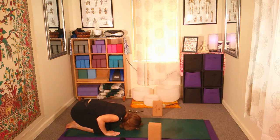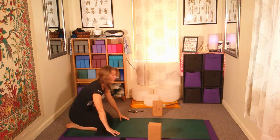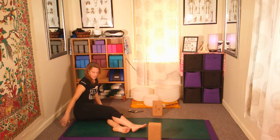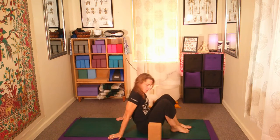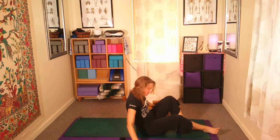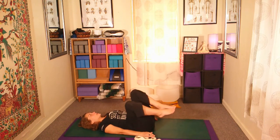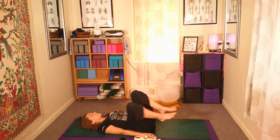And slowly bringing yourself up and to one side or the other. Bring those legs forward, adjust. Make sure that the strap is close by, and adjust yourself right back down to the mat, rocking from side to side. Adjusting.